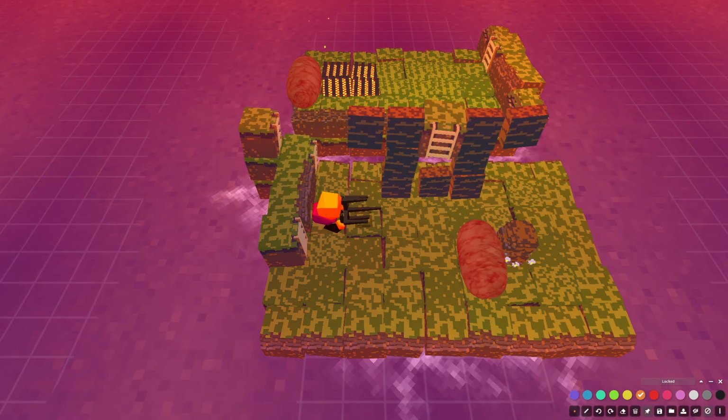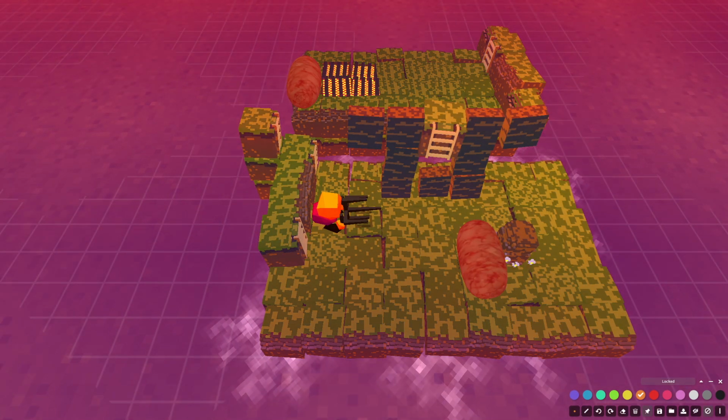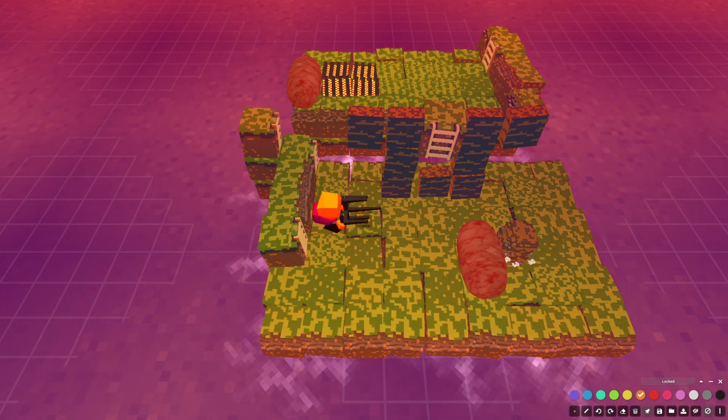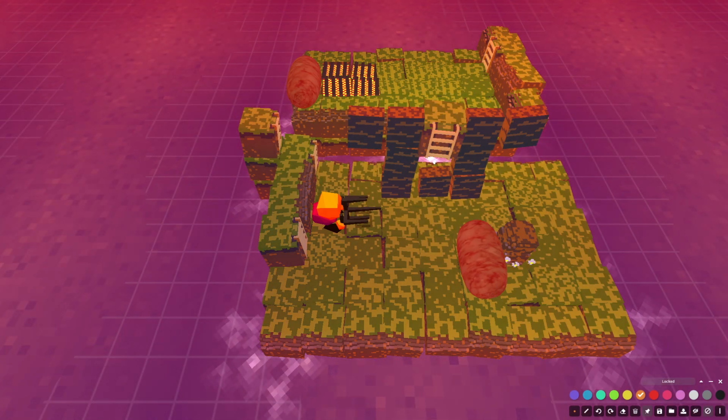Yeah, I can get the sausage under either side, but I can't get it into the middle. And if I can't get it into the middle, then there's no way for me to cross, I think.